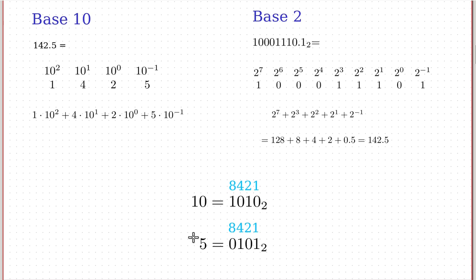The number 5 you would get by adding a 4 and a 1, right? So that would be 0, 1, 0, 1. Notice that the digits look very similar in 10 and in 5 because 10 and 5 differ by a factor of 2. Well, just as in base 10, it's easy to multiply numbers by 10, in base 2, it's easy to multiply numbers by base 2. You just add a 0, right? So to multiply 5 by 2, I just add a 0 and slide all the digits over to the left, right? And that gives me the representation of 10 in base 2.